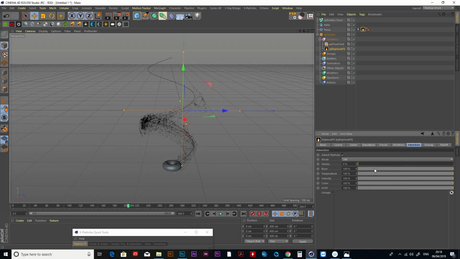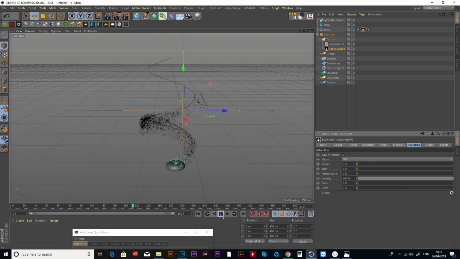So I'm going to kill all these parameters, and the main thing that makes this particle black is because we're also using color to affect this particle. So if I kill this color and I start generating the particle again, you can see it turned green again.